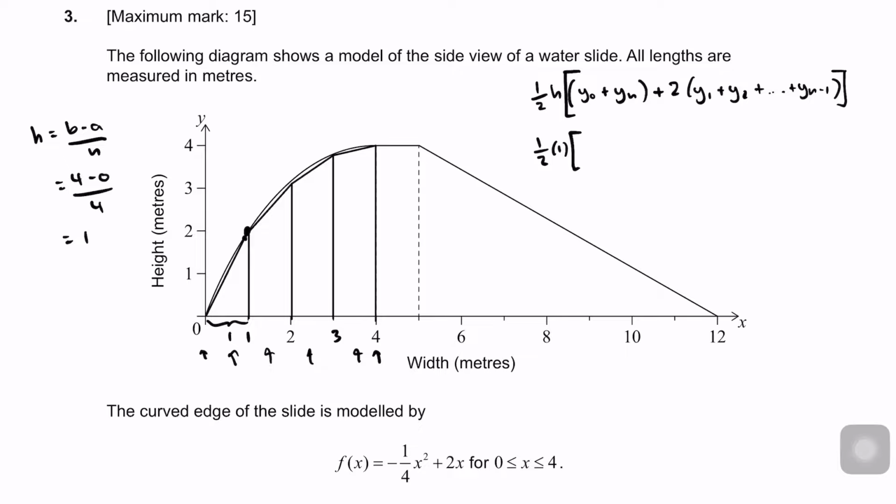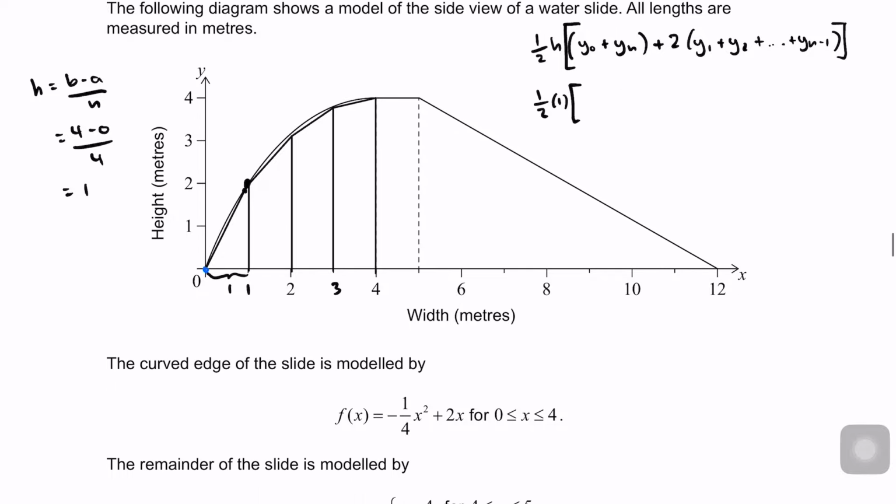The height at each of these individual points. So the height at the very beginning, when x is equal to 0. Now when x is equal to 0, we've got this function right here. We can plug in 0, and it's just going to become 0 here. And when we plug in 0 into this, it's all going to become 0. I don't think we need to write that out, but I suppose I will. You can skip ahead if you see where this is going.